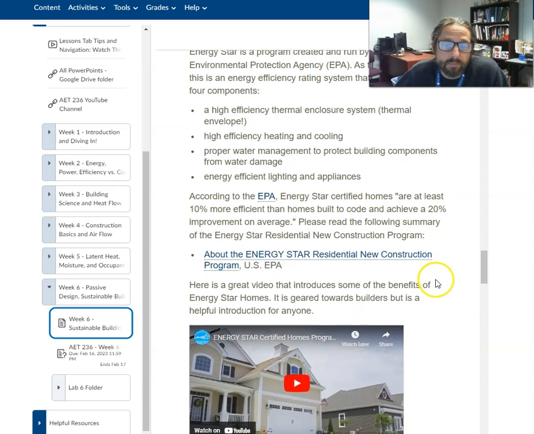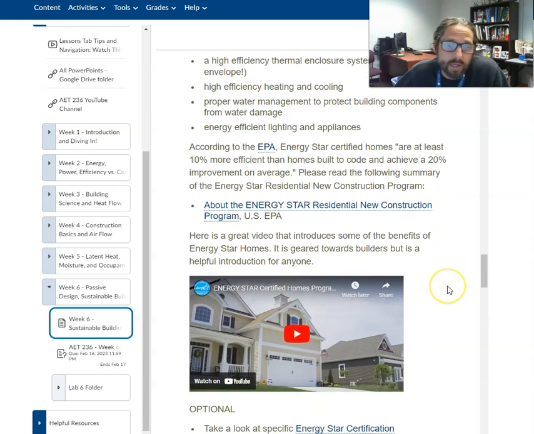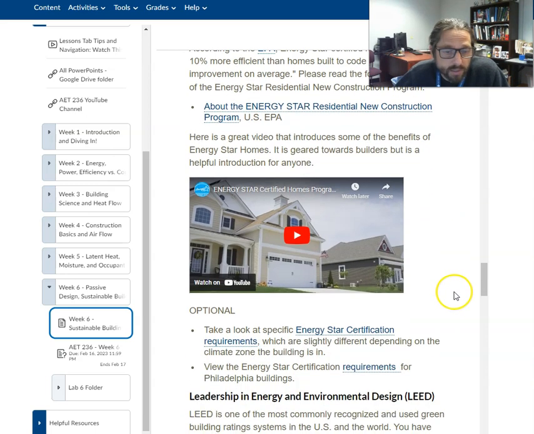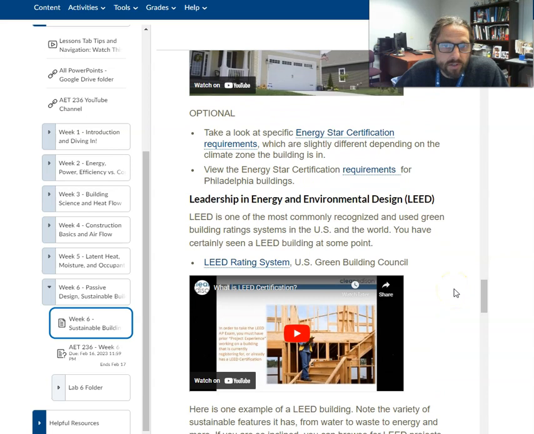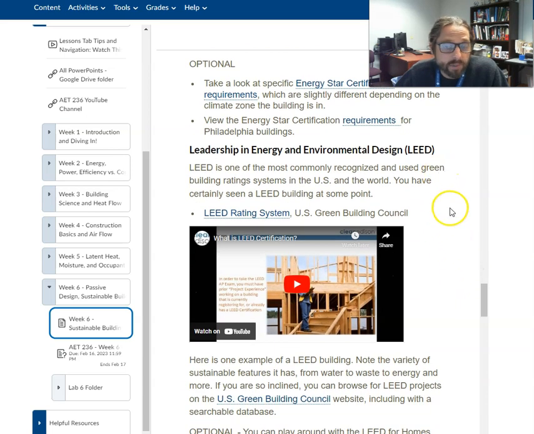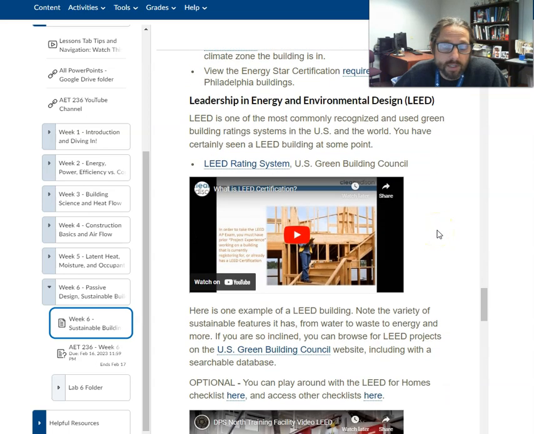Energy Star is a pretty common one. It's a pretty low bar to entry, although it does indicate a very energy efficient building at least. So that's an energy focused sustainability metric. Whereas LEED, which I'm sure all of you have heard of before, and if you haven't, you should learn about it because it's very, very common. It's the most common green or sustainable building designation. And so you'll learn a little bit about LEED and the LEED system.